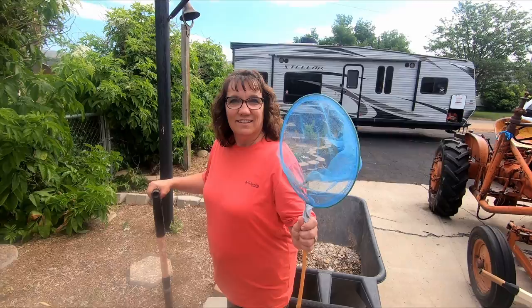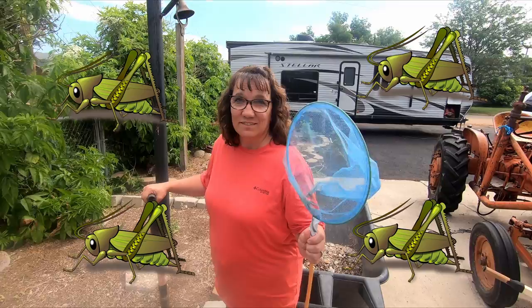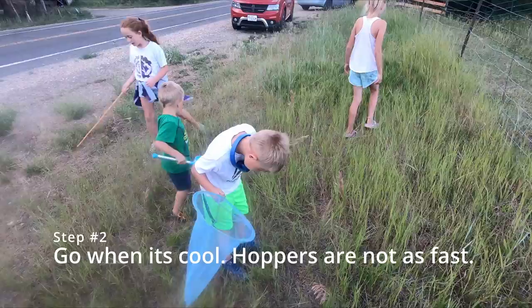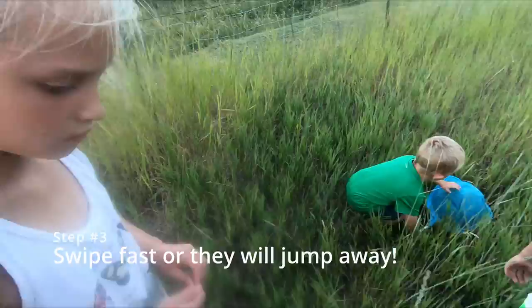Oh no — here you go, that's the tool today. There's no way I am catching grasshoppers, but I know a great crew that would be happy to help! When you're grasshopper hunting, get yourself a little army of minions, a couple of nets, and go on a cool evening.